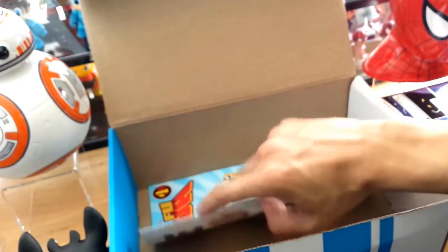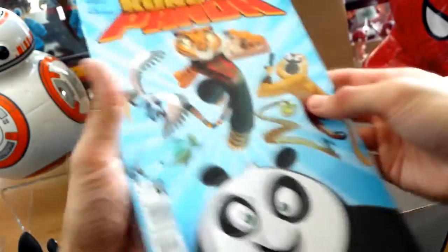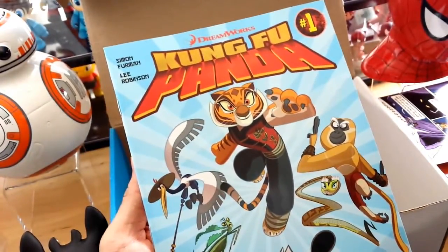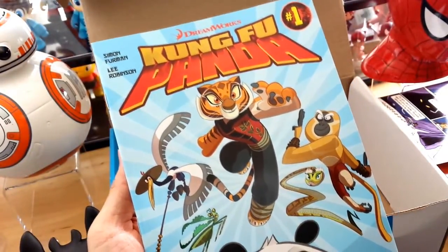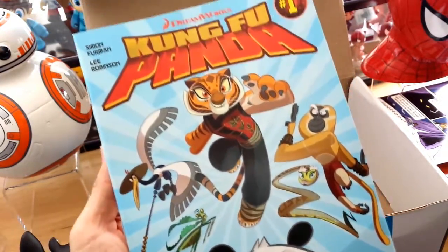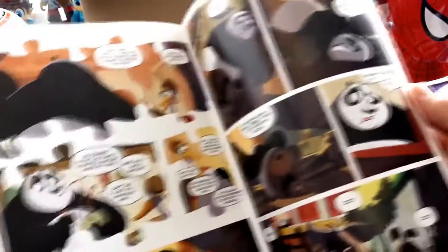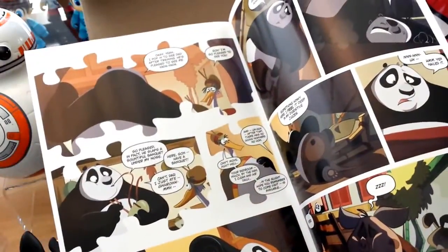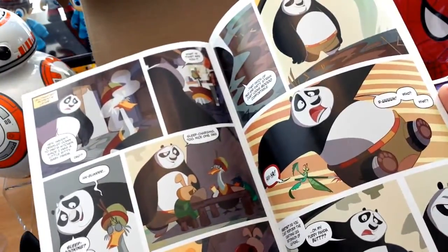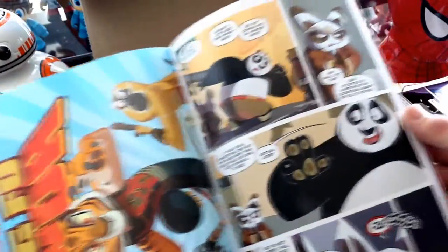And lastly, we have a comic book. I'm a big fan of comic books — love Kung Fu Panda. It's perfect because Kung Fu Panda 2 the movie is coming out pretty soon. This is issue number one, so you can start a whole new story here. Look at those illustrations — very beautiful. This is perfect for kids that want to get into comic books and just reading. This is really fun — definitely something I would be reading if I was in grade school.